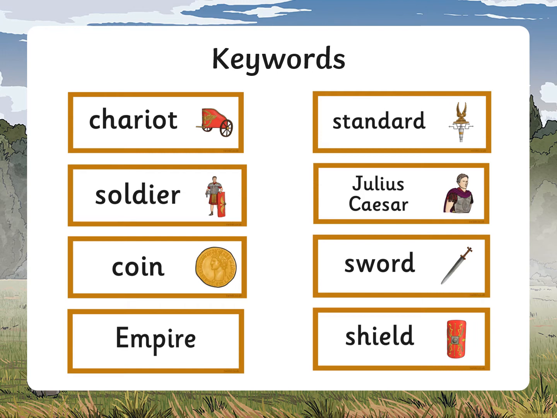We're focusing on the Romans today and a very famous Roman you can see on the right hand side there, the second one down — Julius Caesar. You may have heard of him. Standard was something that was carried by the standard bearer, one of the soldiers in the army, and that was something that the Roman soldiers would follow into battle. It was a very important symbol for them. The other ones I think we'll be familiar with.